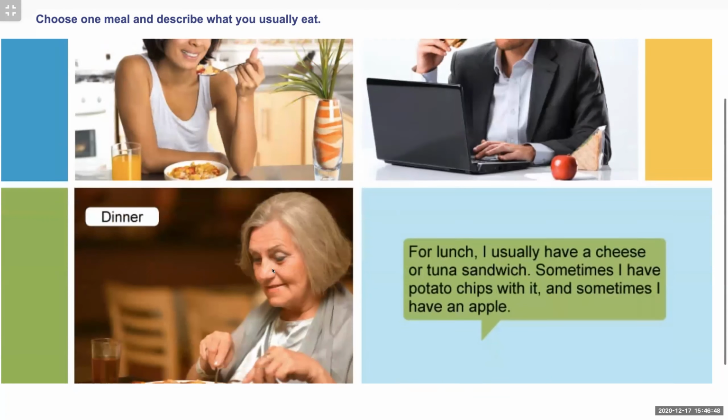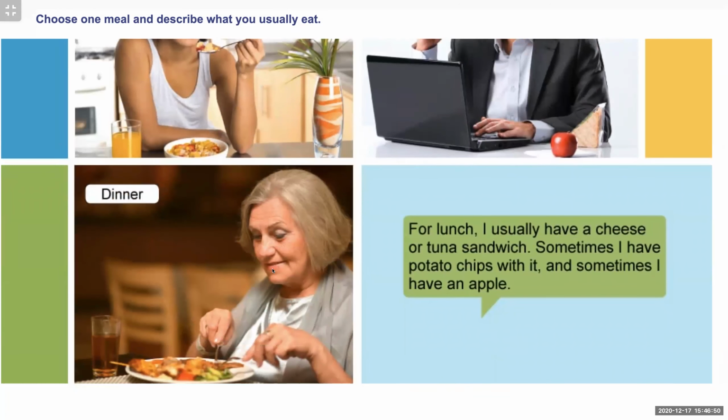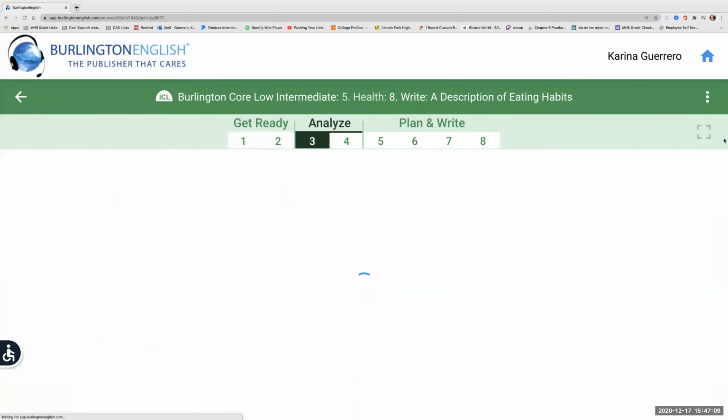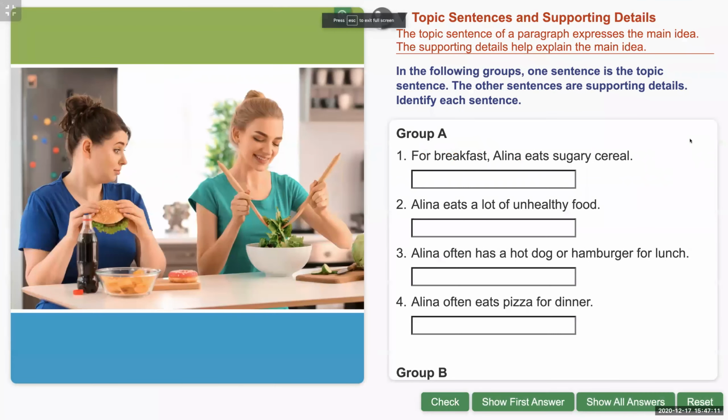And then for dinner, it just depends. My husband or I will cook. It depends if it's chicken or if it's soup or if we buy food from a restaurant, like a pickup or takeout. So that would be a different conversation. So that would be number 2. For number 3, we would analyze.